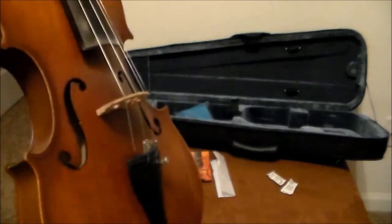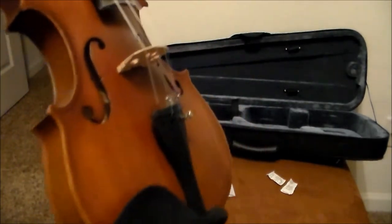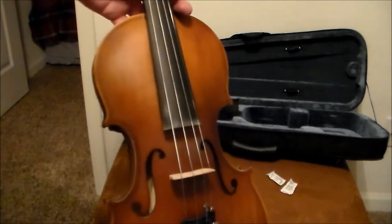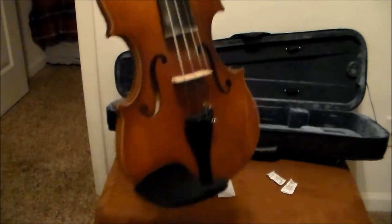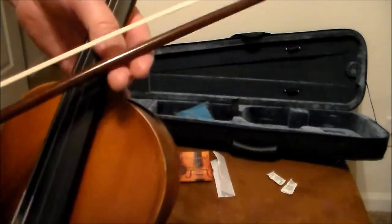But again, if you've got a kid in school, if you're one of the people who lives in a school district that values music in schools, and I hope you are, because it's very important. $40, you know, 70 to 100 is the normal price, but we found this for 40. Comes with the case. Comes with, this is a wood bow. I was surprised.